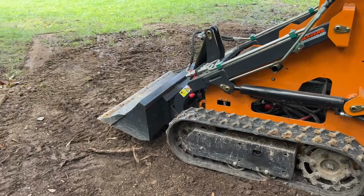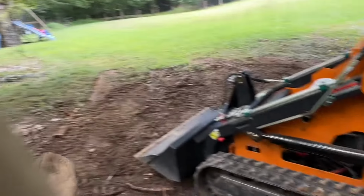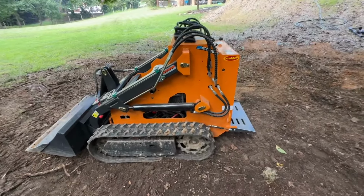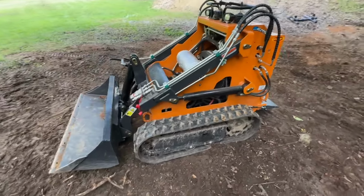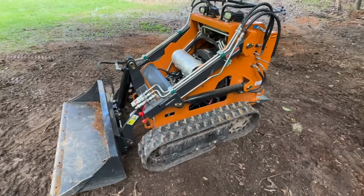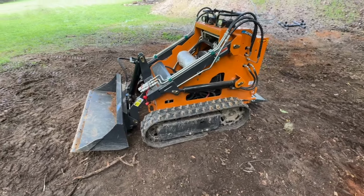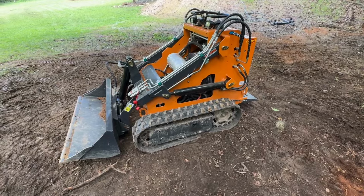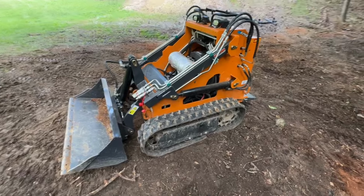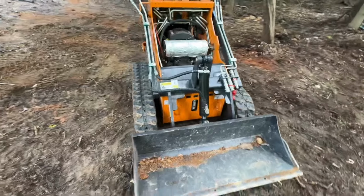They're awesome. I've got a grapple bucket that I also use that you can use to clean up yard debris and stuff like that. So this is one of the most useful things I've ever bought. This thing is awesome. I mean, they're not for everybody. If you can't work on stuff, it's probably not for you. But I think I paid $5,300 out the door at auction for it, in February of 24, and now it's September of 24, so I think they've come down in price a little bit, but I don't care. I've gotten way more use out of it than that.